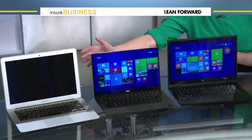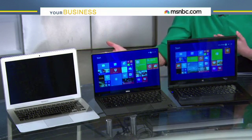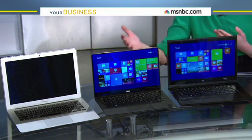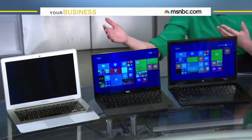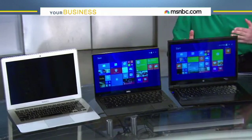So I just want to give you a quick look at some of the hot stuff that we saw this past week. Okay, so these are all different kinds of PCs. Absolutely. I brought the MacBook Air here for scale. Everyone knows the MacBook Air, and everyone thinks of it as really the quintessential thin and light laptop. But guess what? There are some newcomers here that really make the MacBook Air look like a lug. We have ones that are smaller, and we also have ones that are a lot lighter.